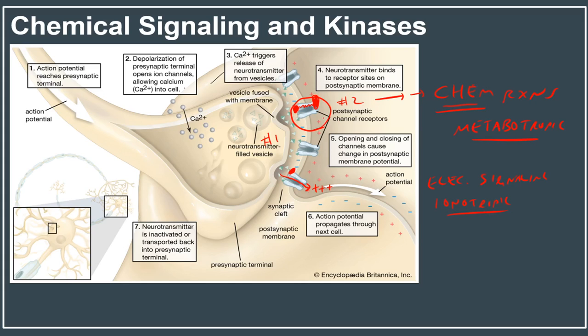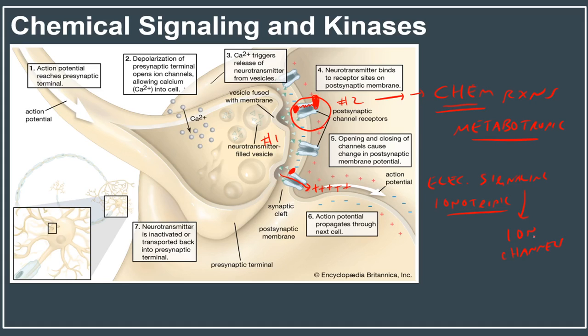So you would say this receptor that binds, this is a serotonin receptor, and it's a metabotropic receptor. You would know then that it's binding serotonin out here, and it's leading to chemical reactions. There's another type of receptor that is ionotropic. If I said I had a serotonin ionotropic receptor, that would mean you've got a completely different receptor here. It's common in the sense that it can also bind to serotonin, and that serotonin is leading to a conformational change that opens up an ion channel letting in, let's say, sodium ions. So ionotropics are electrical signaling, and that's done through ion channels.